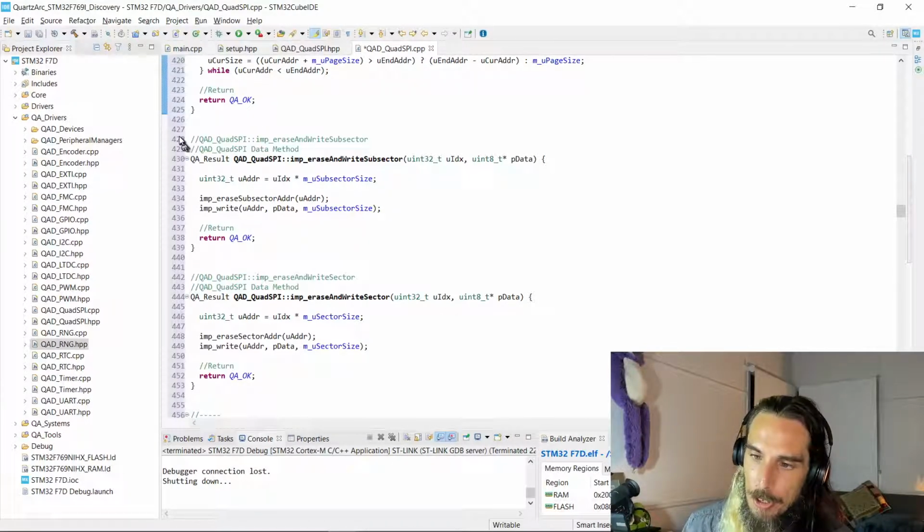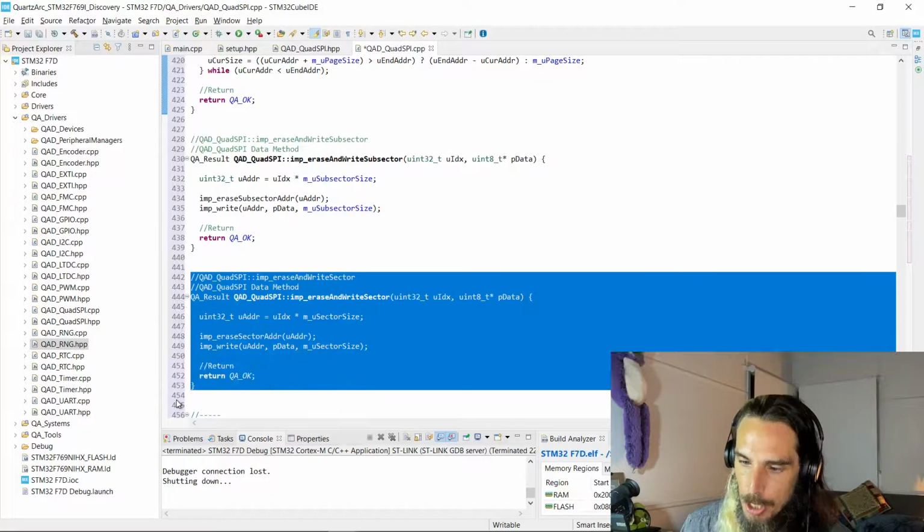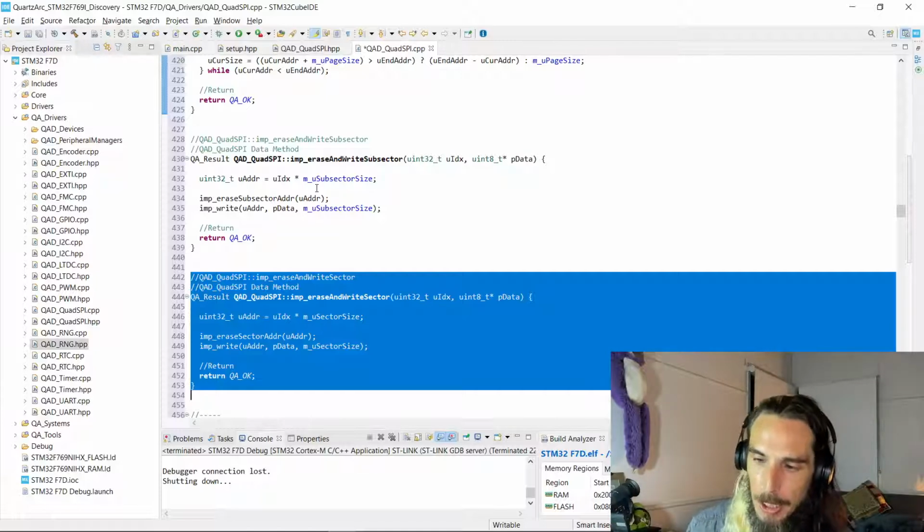We've also got the methods to be able to erase and write a single subsector or erase and write a single sector, which means that we can do the erase and the write in one step using the driver, rather than having to worry about doing those 2 separate steps when we write data.